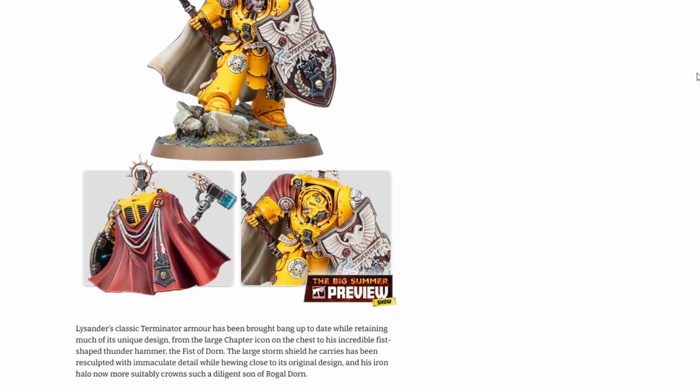Lysander's classic Terminator armor has been brought bang up to date while retaining much of his unique design, from the large chapter icon on his chest to the incredible fist-shaped thunder hammer, the Fist of Dorn. The large storm shield he carries has been resculpted with immaculate detail while hewing close to the original design, and his iron halo now more suitably crowns such a devoted son of Rogal Dorn.